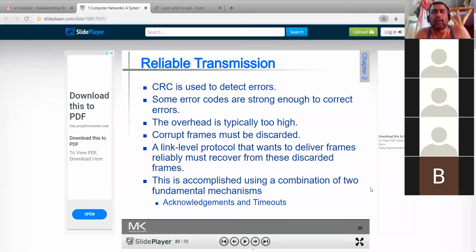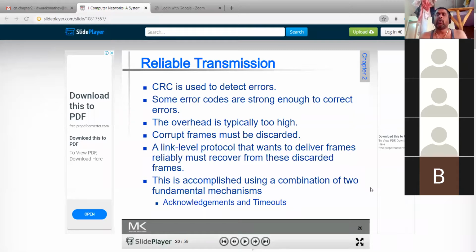Now you see this, reliable transmission. CRC is used to detect the errors. Usually, we don't take Hamming code for error correction. Why? Because if it is a single bit error, Hamming code can correct it. If double bit errors are there, a parity bit will fail in detecting, and Hamming code will also fail. If someone asks, sir, in that 7-bit code, if 2 bit errors are there, can Hamming code solve it? I can tell you no, Hamming code cannot solve that. That's why in real-world examples, we use CRC.